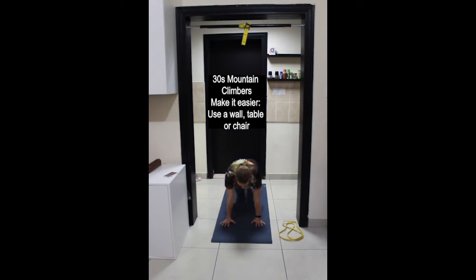Speed is not important here — what's more important is control. Think about driving each foot down into the ground, engaging the leg, the glutes, the abdominals. Stabilize through the shoulders by rotating upper arms outwards so the soft part of the elbow faces forwards whilst you press the armpits away from the floor. Fingers are spread wide, pressing down through the palms of the hands.